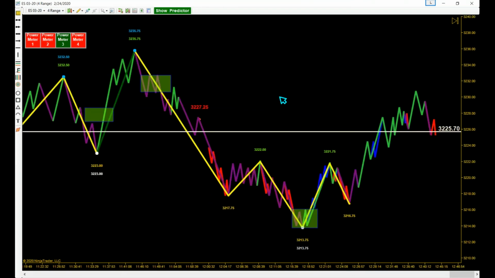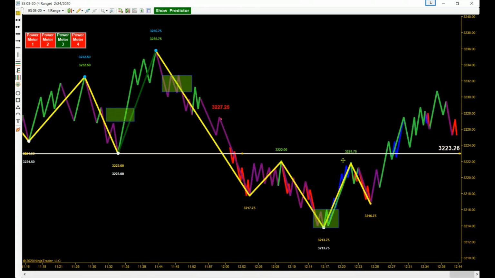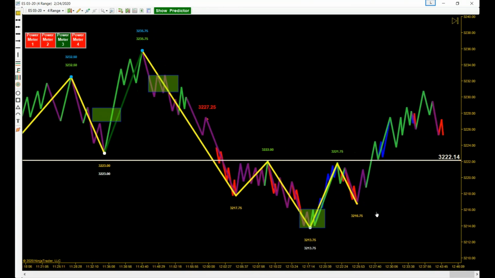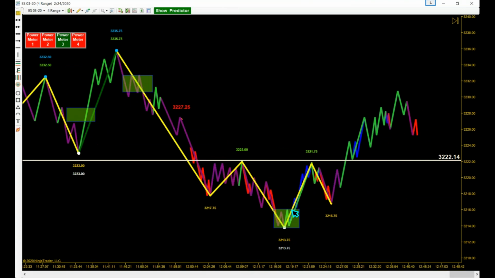Now let's look at the actual chart and see where our trade set up. If you took that trade that broke out, it came back and kissed. So you got him right there at 22.25. All right, you're stopped out right here at 26. So that's not a bad trade. It's not a great trade, but it's not a bad trade. It was a lot better down here, wasn't it?